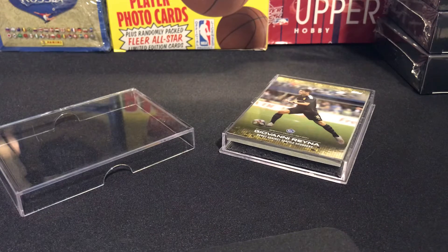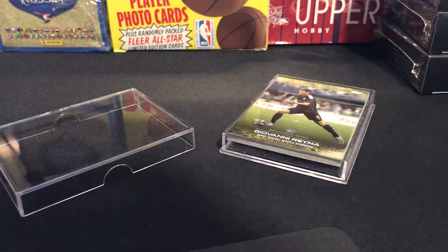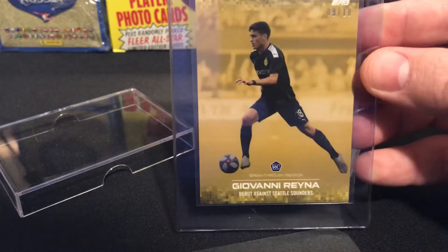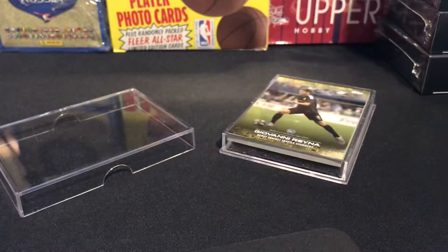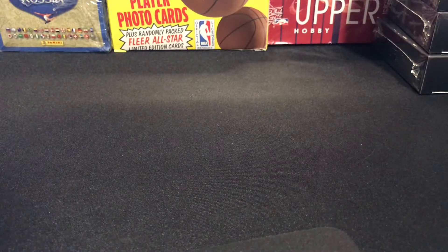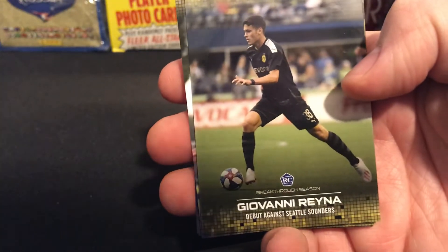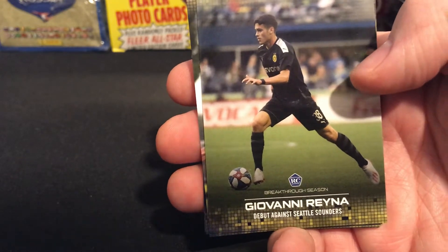It's actually gonna go into a card saver one, because all my parallels I'm actually going to drop off at Beckett — being local here in Dallas. So we'll go through what these base cards look like really quick. If this is the first time you've seen these — I know sometimes people have already seen these broken — I wanted to make sure and showcase them.